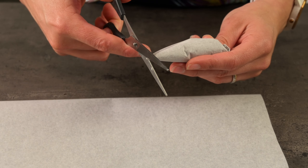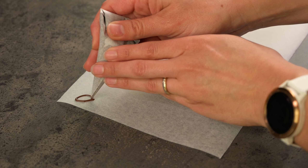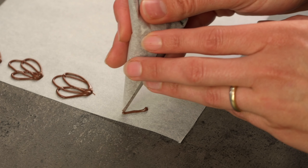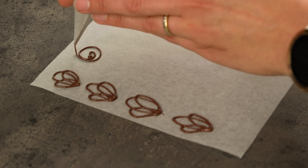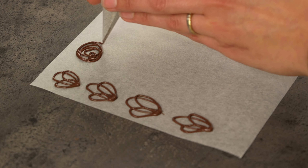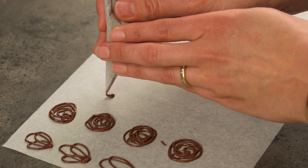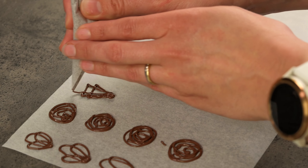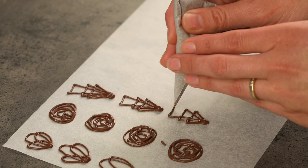Now we're ready to cut the hole. Today I'm making finer decorations so a smaller hole will work best. Let's draw some freehand designs — you can keep them symmetrical or make them abstract. Remember, when making designs they need some stability and strength; you can give this by letting the chocolate touch itself in a few places. If you don't give it stability, the design will break when you try to lift it. It's also helpful to have a nice solid base to stick into the dessert. You can see with this triangular design, it keeps coming back to the base and connects in a few places.